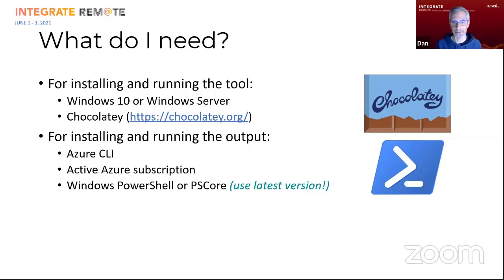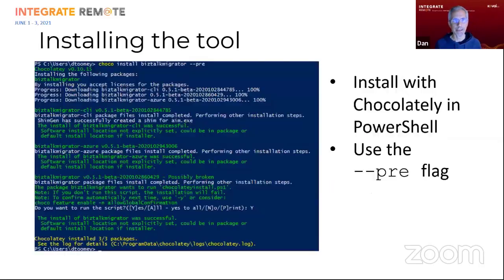Once you've installed it and you're actually going to use it to migrate applications, well, since you're planning on deploying something to Azure, you obviously need an Azure subscription. You'll want the Azure CLI and the latest version of PowerShell. I'd say version 7, or use PowerShell Core. I did try using PowerShell 5.1 the first time, and I ran into a couple of snags in there. So just go for the latest one.